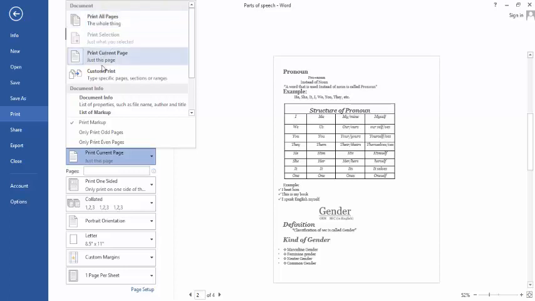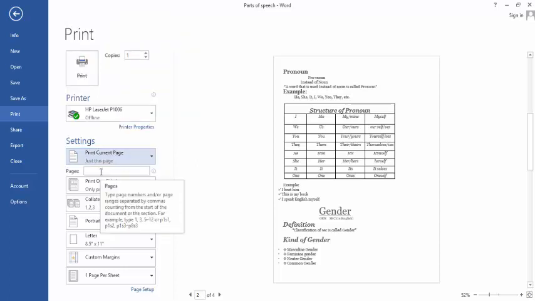When we click on Current Page, the page which we have active in the backstage, it will be printed. If we have to print a particular page from the middle, here you can enter the specific page number, and it is also important if you are printing more than one copy of a multi-page document.